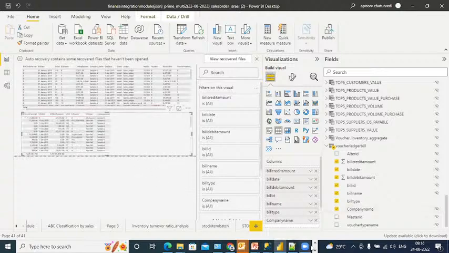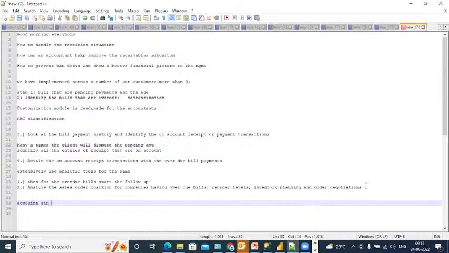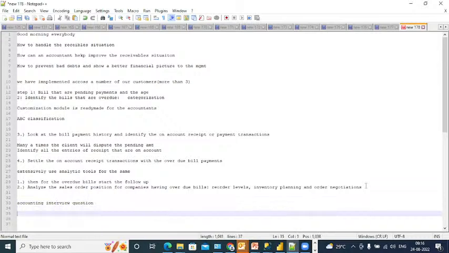Now there are 4 kinds of transactions which happen. So accounting interview question is, one is an on account, right? As far as the bill reference, that means that there is no bill reference.